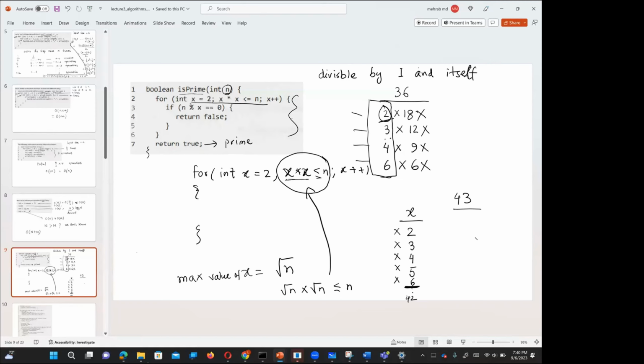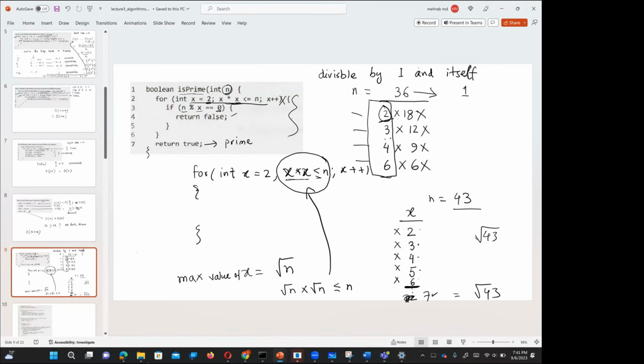So here is the thing. Not all the time it will run root n times, right? Suppose you are trying 36, how many times will the inside for loop run? Just one time, because when x is 2, 36 divided by 2 already has a remainder of 0 and you will just say false, done. So if n is 36, then one time. But if n is 43, you will try with 2, 3, 4, 5, 6, right? And then you will stop. And then for the 7th time, you will also go there, and it won't match. That means you will do the comparison 7 times, right? On the 7th time, this for loop will fail. But still you are comparing, right?